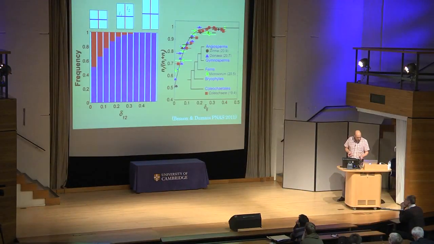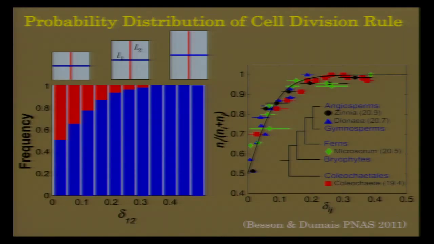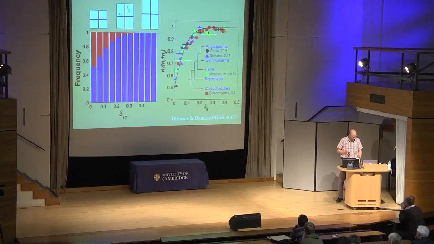And this is all published, so I'll just mention quickly. We've looked at a number of systems here, and we also have an equation. This is in fact a fit using the Gibbs measure. We can show that there is a molecular mechanism, or simple molecular mechanism, that explains how you get from a 50-50 split between different solutions to a perfectly deterministic division. So I'll pass this because it's been published for a few years now.